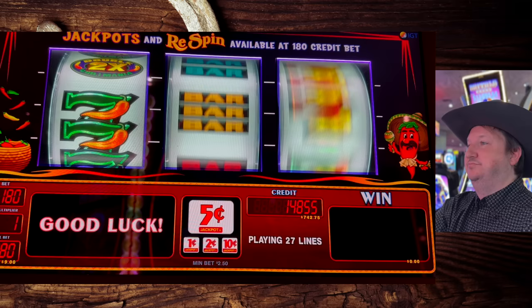Come on, do it. Oh. Still $126 for that line hit. So that's really, really good. If we would have gotten those doubles, filled the screen, we would have gotten that $644 progressive.